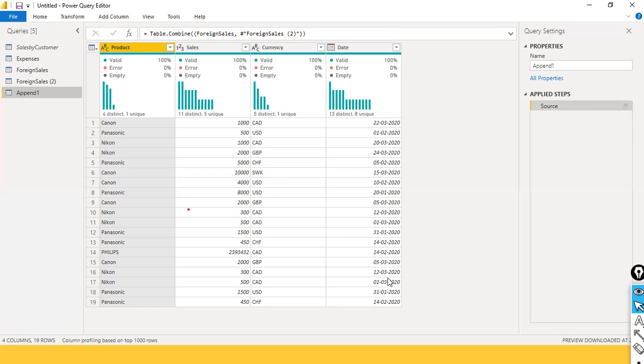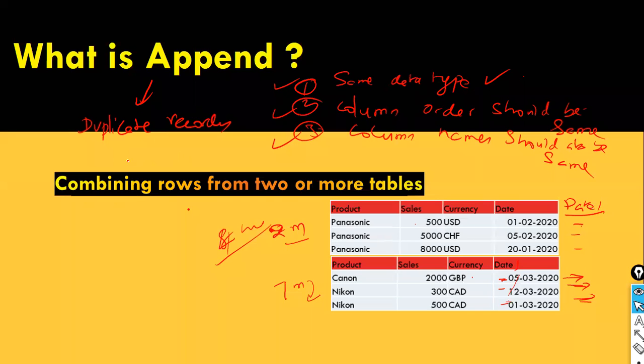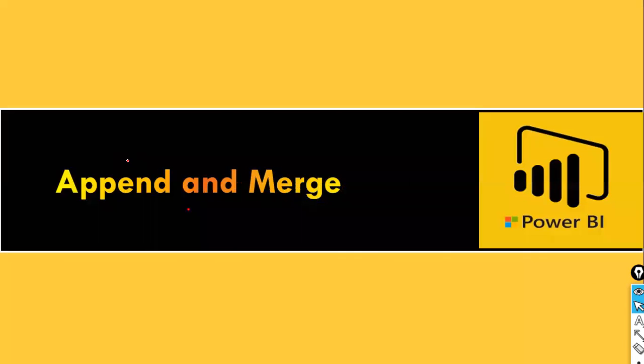Remember that append will not do a duplicate check. Whether we have duplicate records or not, it will not check. In SQL query, how many of you are aware of SQL query? In SQL query, take Microsoft SQL Server, MySQL, any RDBMS, we have something called union all. It is equivalent to union all. Something like A union B. It includes all the values. It is not taking duplicates into account.